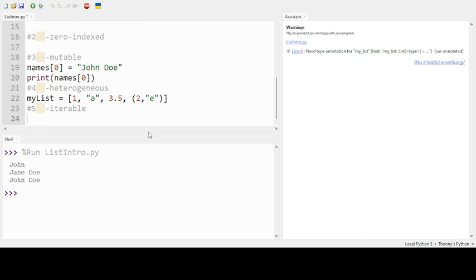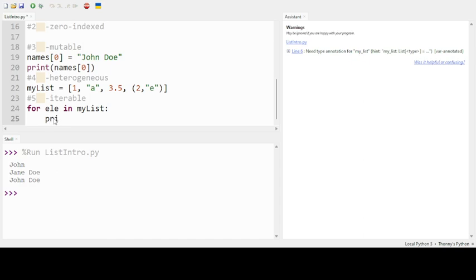The next one is the iterable characteristic. This allows you to traverse a list using a loop while you perform operations on each of the elements. So I'm going to use this to show you an example of how this actually works. I'm going to traverse over my list and print each element in that list.